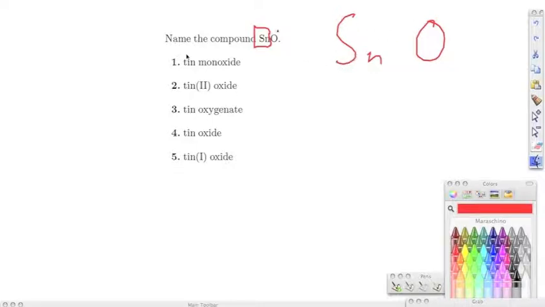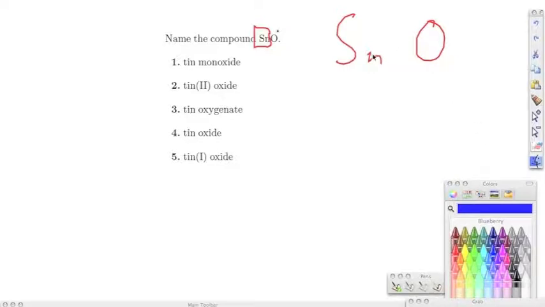Okay, so we can start off and we see that, yep, all of them have tin, so all of these choices are right. Okay, the next thing we have to look at is, is that metal a D block metal? Is it in group 3 through 12? Now, even though tin is not in the D block, we're going to treat it as a D block metal. Okay, you won't get any of these exceptions on your test, you would just get D block metals. But we're going to pretend, just for example's sake, that tin is a D block metal.